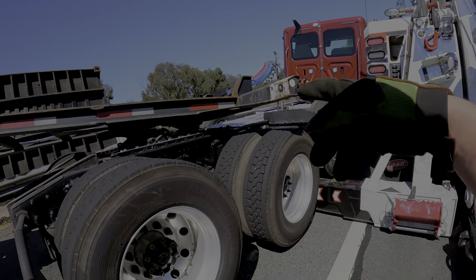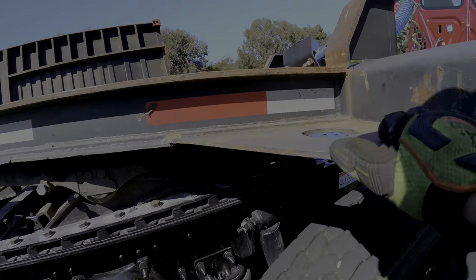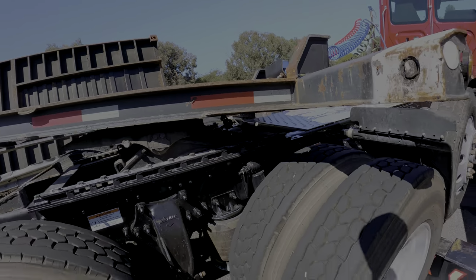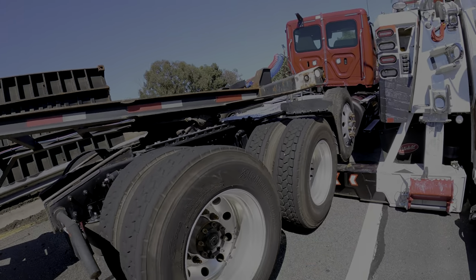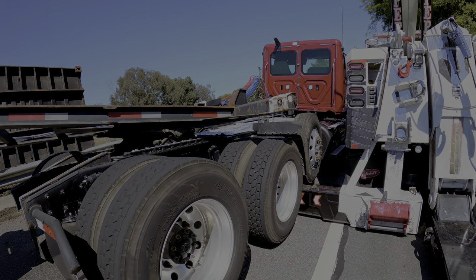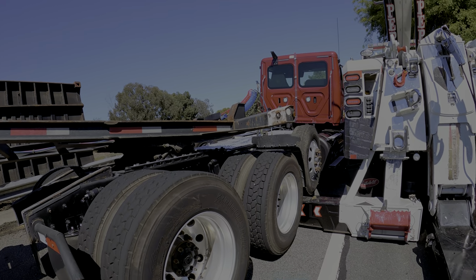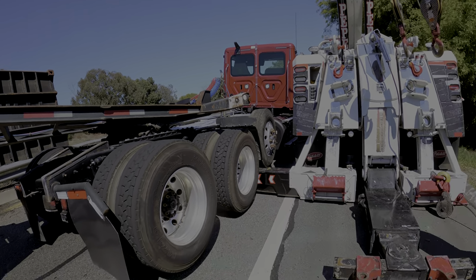Now I gotta see where I'm gonna hook up here. I could put a chain. Look at this, perfect. I like that a lot. I like that little spot. I'm probably gonna use a half inch chain right there.